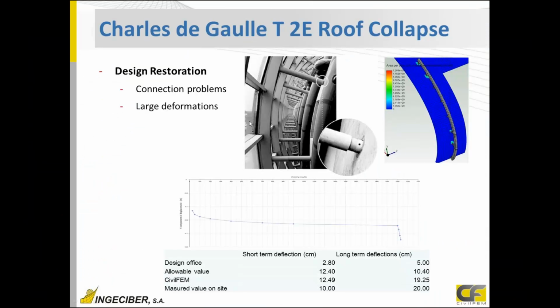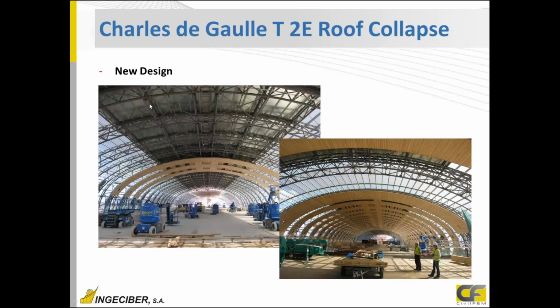After analyzing this, we have a thickness problem with the concrete for these punchings here. So due to all these problems, the design of the reinforcement for restoration is very difficult, because this structure had large deformations and cracking problems, so it is very damaged, and also this shape is not working well. In order to avoid these problems, the solution was a new design with trusses above it and just a cover of wood. Similar style, similar look of the terminal, but totally different structure. Trusses for the structure and a light wood covering hanging from that, instead of concrete and trusses.